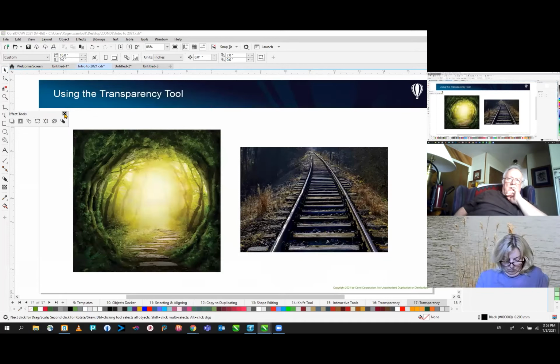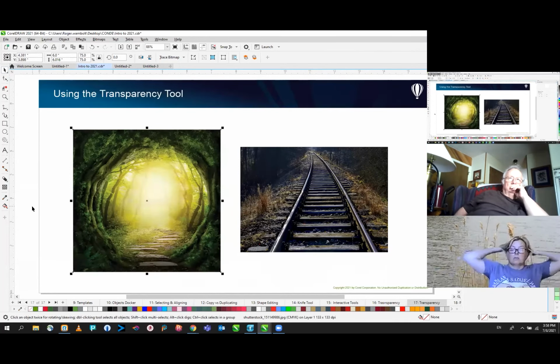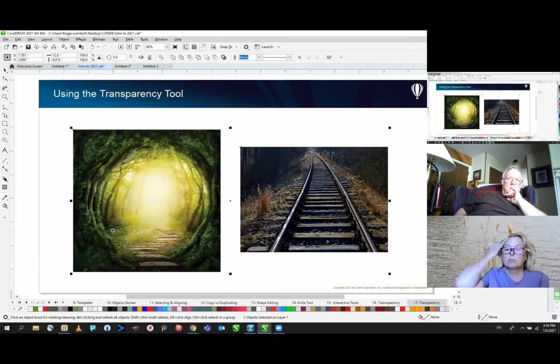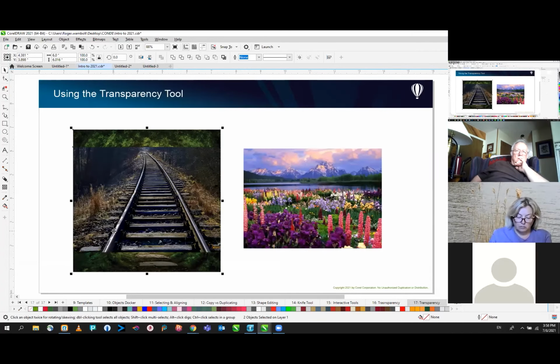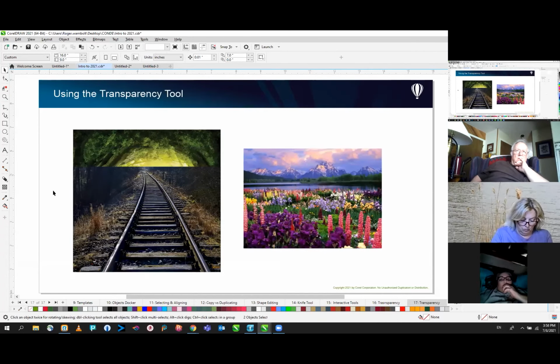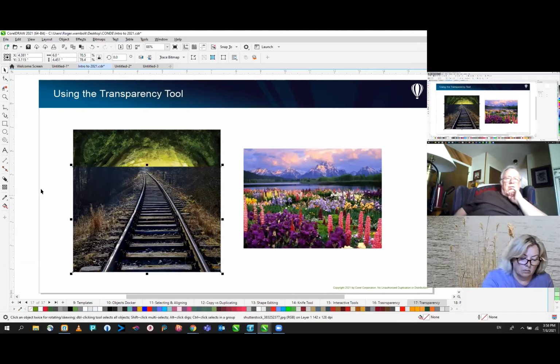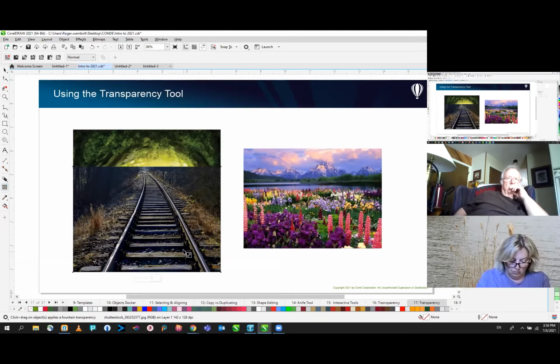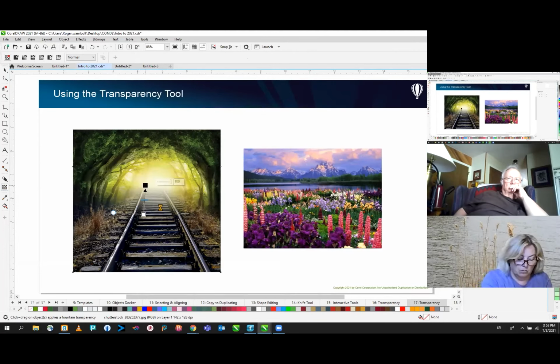Transparency, I'm going to close this off. You've seen me create a transparency of a single object. I can create a transparency from a bitmap as well. I'll select this, hold the Shift key down. I'm going to select this element, L for left alignment, B for bottom. I'll deselect, I'm going to select this, and now I'm going to select my transparency tool. Click and drag, and it allows me to create a transparency on that top element, and it gives the illusion that this is actually going back into the forest.